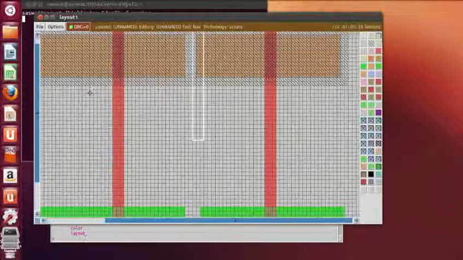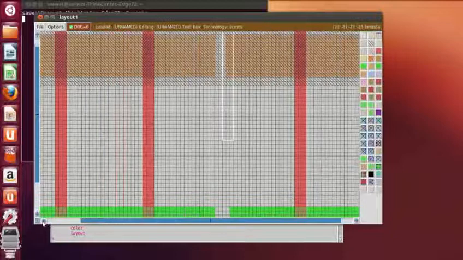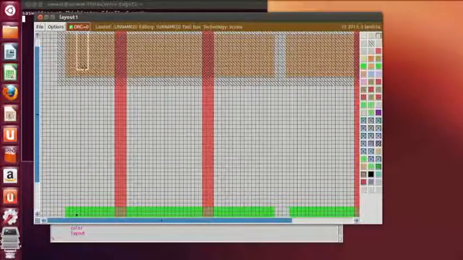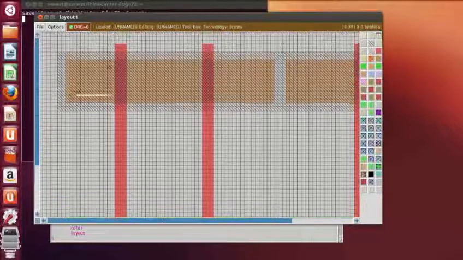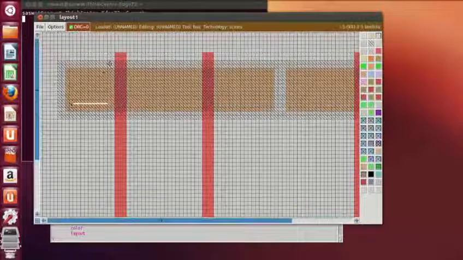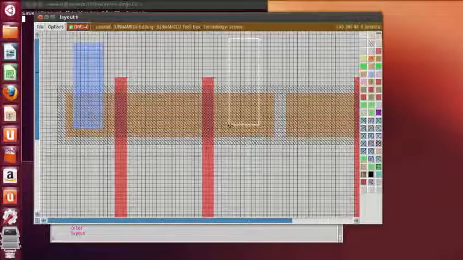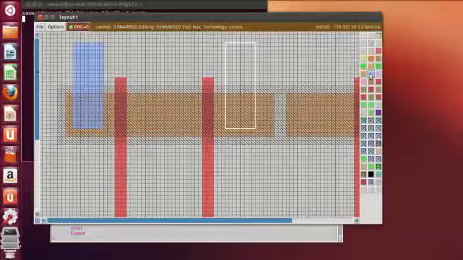The VDD. Then middle click on M1. Similarly over here, middle click on M1.